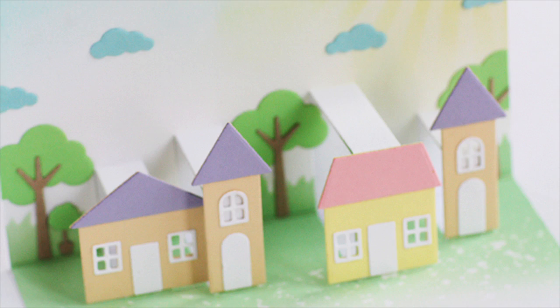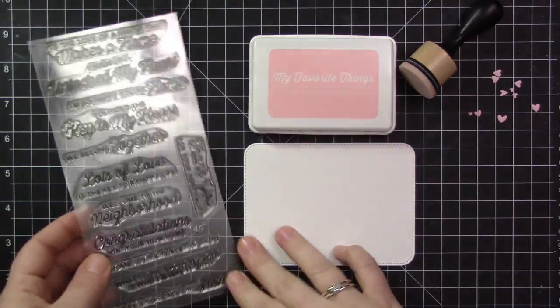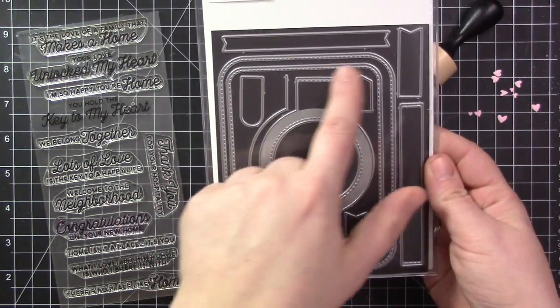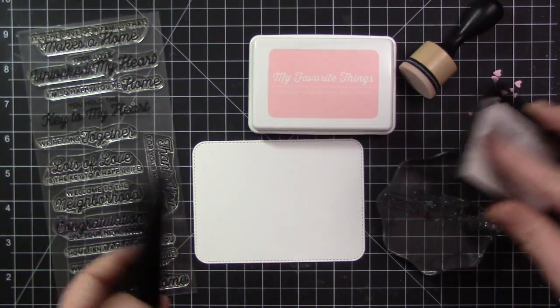In today's video, we are going to be recreating a card that was designed by design team member Melania using new products from the March 2017 release. This card is going to create a fun pop-up scene on the inside, but before we get to that, we want to do some detail on the outside of the card design.